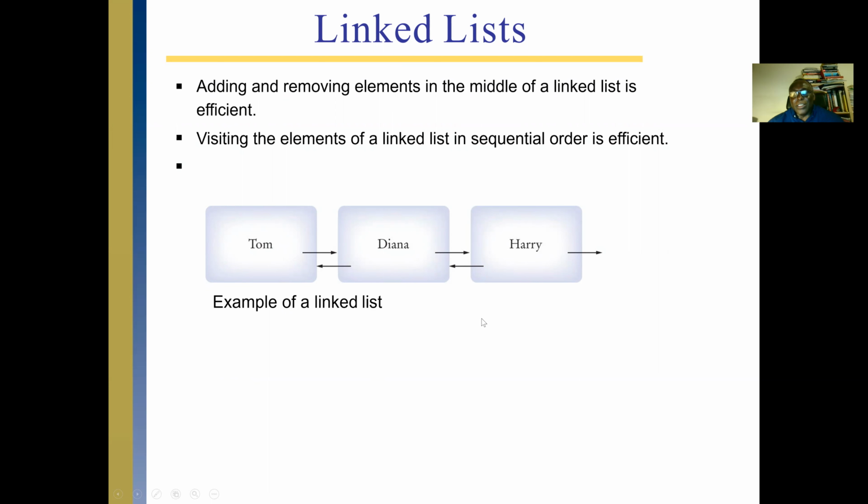What makes a linked list very special is that we can add and remove an item anywhere in the linked list. It can be in the beginning, the end, or in the middle. It's okay. And we can also visit the elements of the linked list in sequential order, more efficiently.